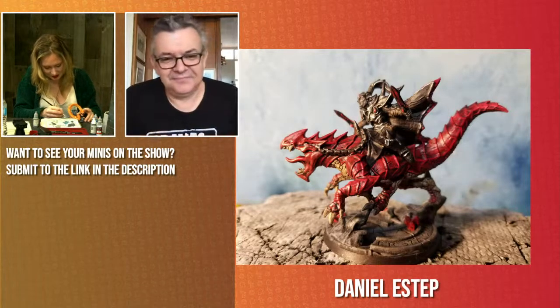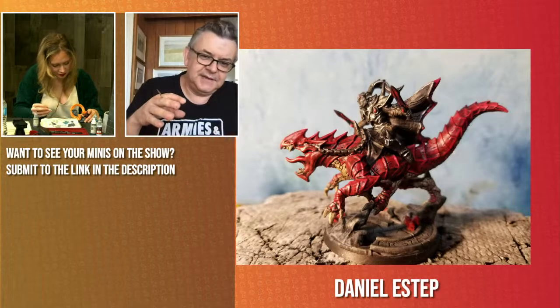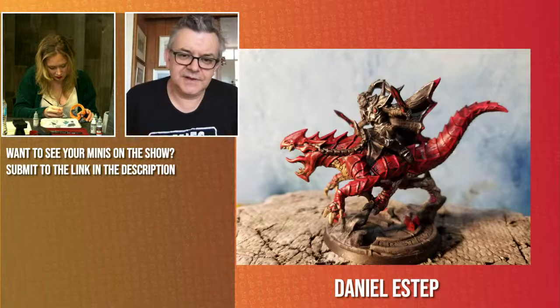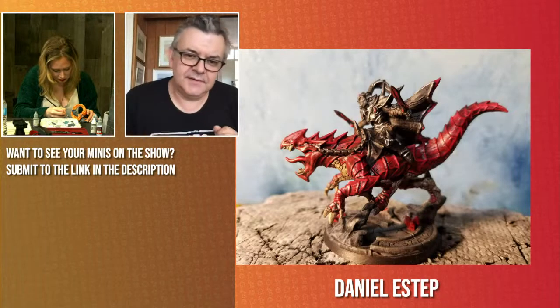I think Daniel's done a great job here connecting the red on the armor plates of the creature through the red on the blades, and the purplish red on the gem, the shoulder plate for that drow. Looks great. Excellent work, Daniel.